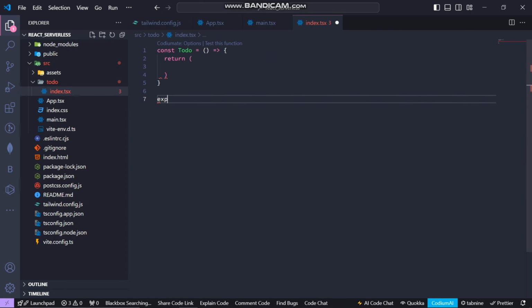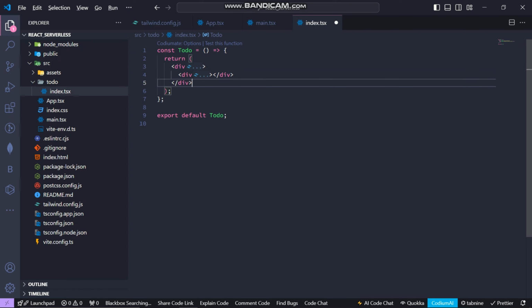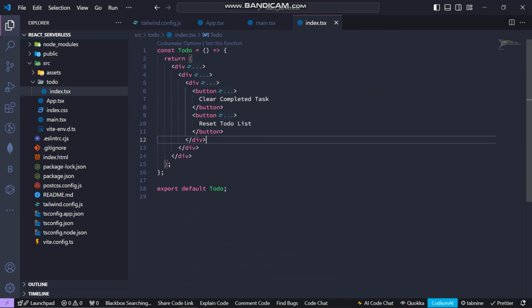I'm going to copy and paste in some templates, but basically this component just exports a template that has 2 buttons. We will later integrate these buttons to allow us to clear all of our to-dos or to reset our to-do list. You might notice that we have too many div elements for now, but these are part of the templates, okay? I just split them up into different components so they are easier to manage.